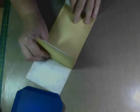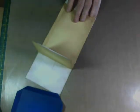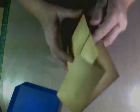So I'm just going to run a bead of glue down the side. And then I'm going to put my policy on top of that. And you're going to do this to all 4. Just going to glue down one end, depending on which side you want to slide your photo mat or tag or journal piece in. That's the side, opposite side. So you tack that down. So this is the front of the box, this is the inside, and this side is glued down and this side is open.